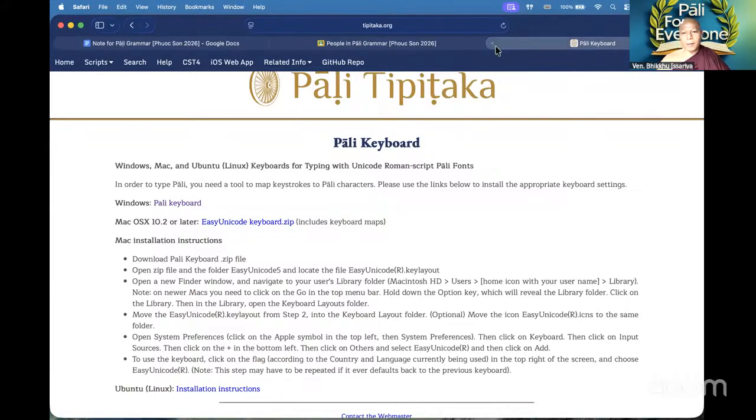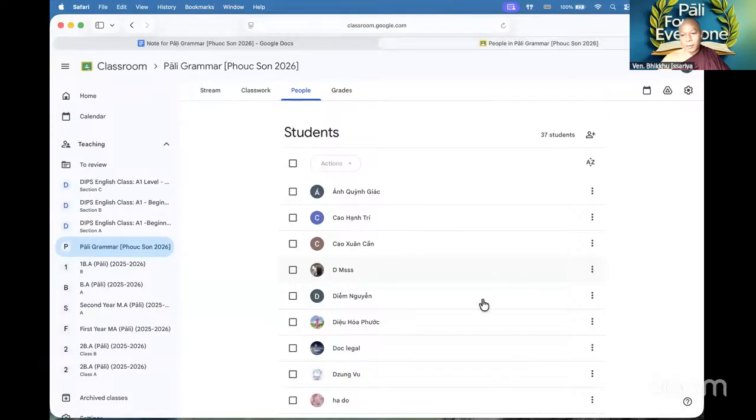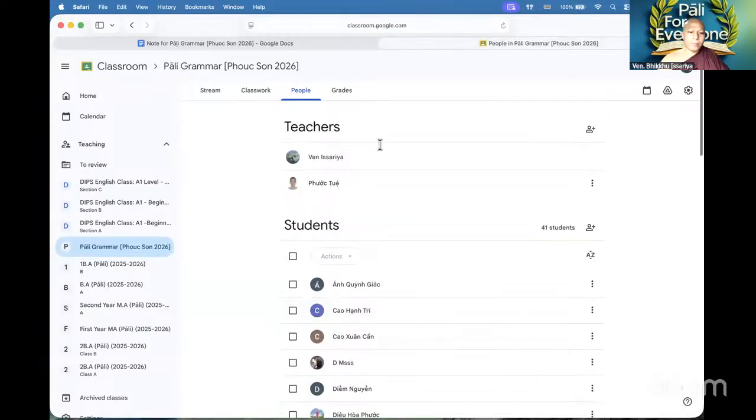Okay, and then now in our classroom, I will make it the assignment. At the time, if you have difficulty to type with the laptop or something, you can use your handwriting on paper.